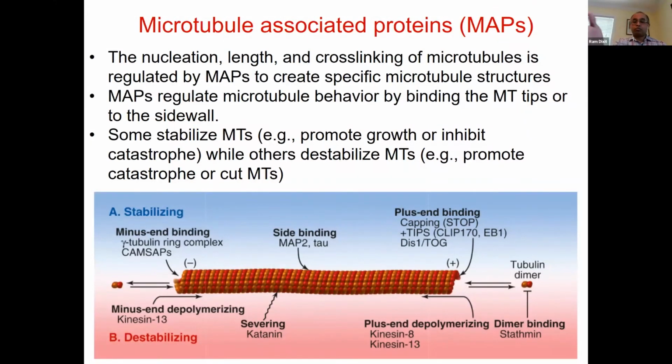No. So cells, again, that's basically a great segue to this slide. Cells control the behavior of microtubules just like they control the behavior of actin filaments. There are post-translational modifications that can occur on the tubulins that are part of the microtubule polymer, as well as other proteins. Those microtubule binding proteins are called microtubule-associated proteins, or MAPs. There are hundreds of microtubule-associated proteins that control all aspects of the life of a microtubule: nucleation, elongation from both ends, whether they are cross-linked, whether they are severed or cut, and so on and so forth.